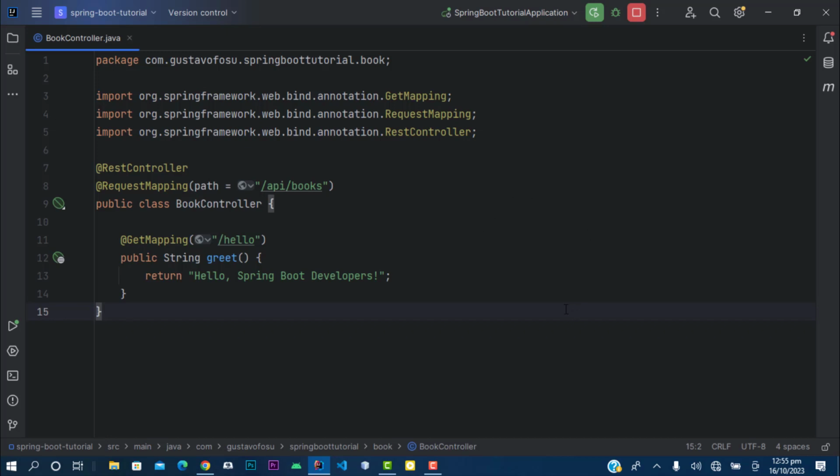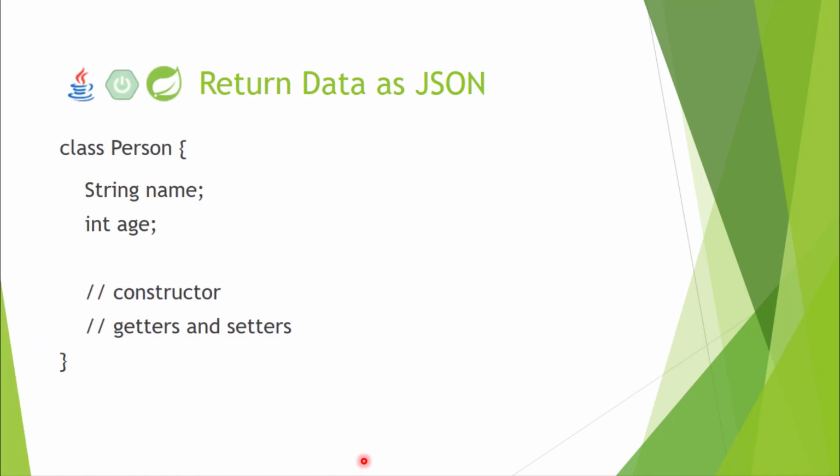Now that we have our controller method responding to requests, let's talk about how to return data typically in JSON format to the client. In Spring Boot, returning data as JSON is incredibly easy. You just need to return an object from your controller method, and Spring Boot takes care of the rest. So for instance, you can create a simple Java class representing the data you want to send as JSON.